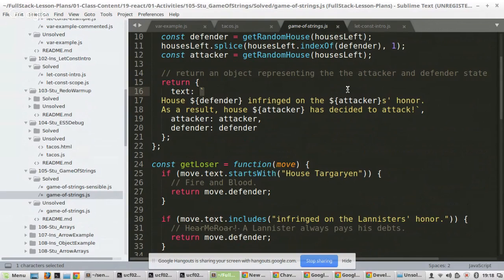And then we just have the name of an attacker and the name of a defender. So when we have all this stuff together, if we put our defender with a $ sign and then curly brackets, it will automatically know to take that value and stick it into our string template. So it'll automatically put together the Targaryens and the Lannisters and all this stuff into our template here. You guys see how this works?